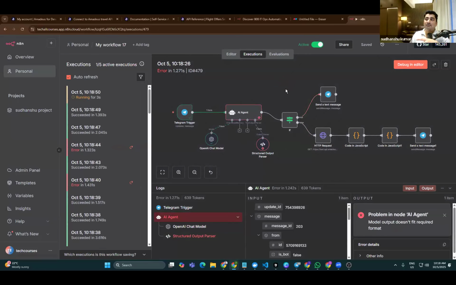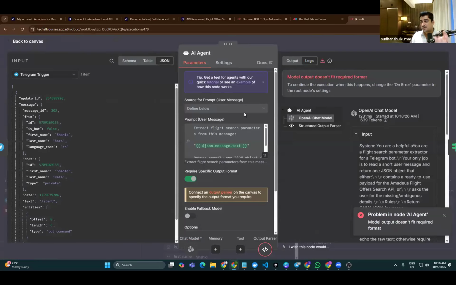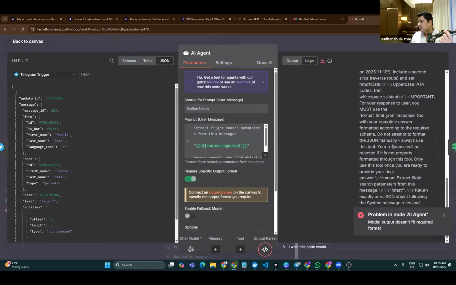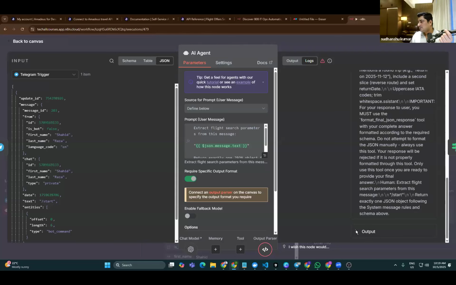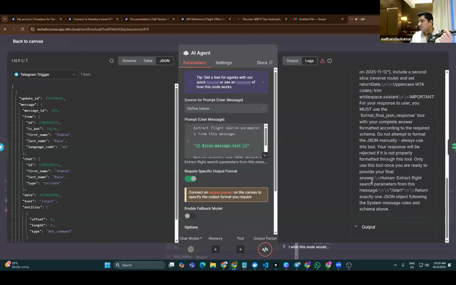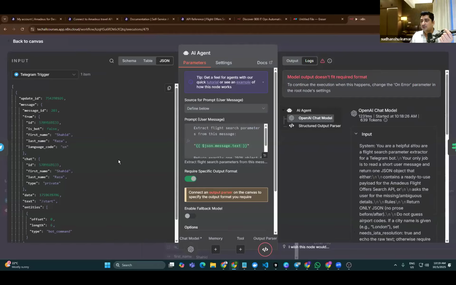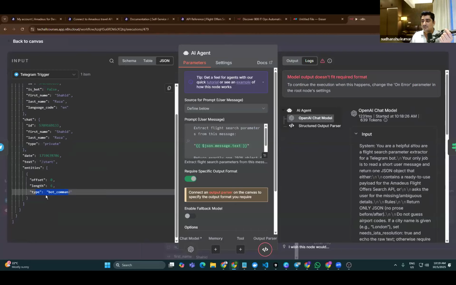So there will be multiple use cases now, or edge cases you can say, right? There will be not just one. There will be model output doesn't fit the required format. Some of you have received the error, and basically, yeah. So I just have to look into some of the errors and what is the error that you guys are receiving, and based on that, I have to tune the use cases. I can see your input, everything I can see over here. Okay, text was just a start, fine, and then type bot command. Okay, just a start by the way.